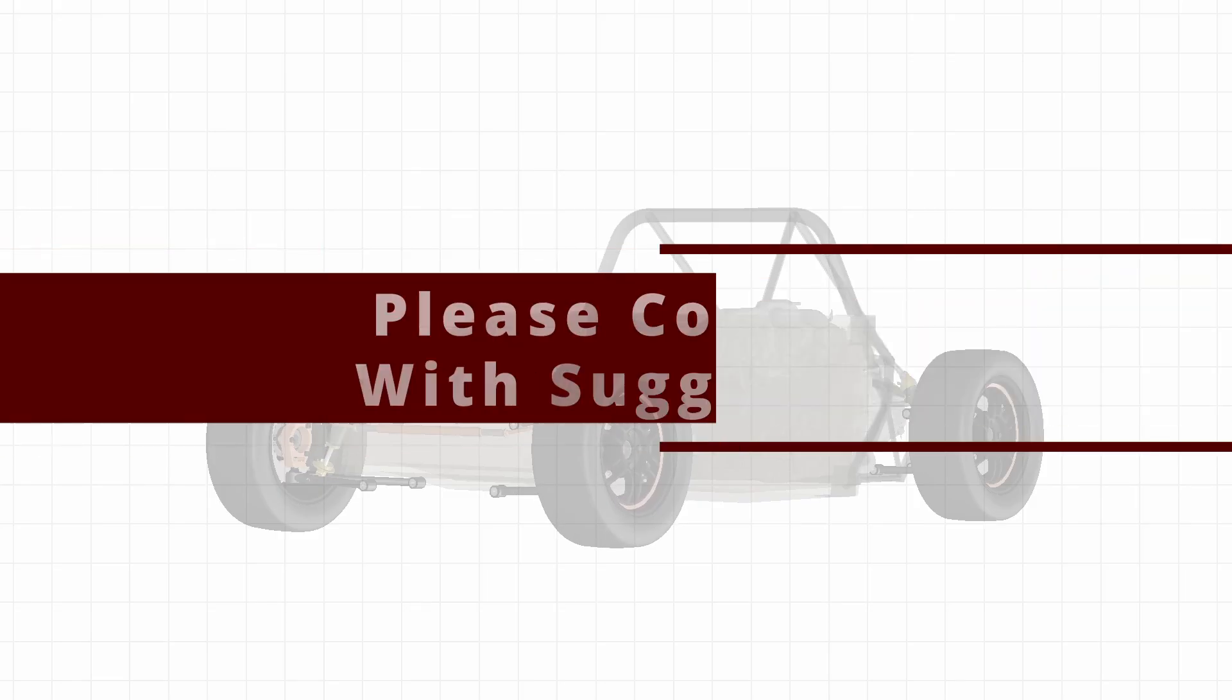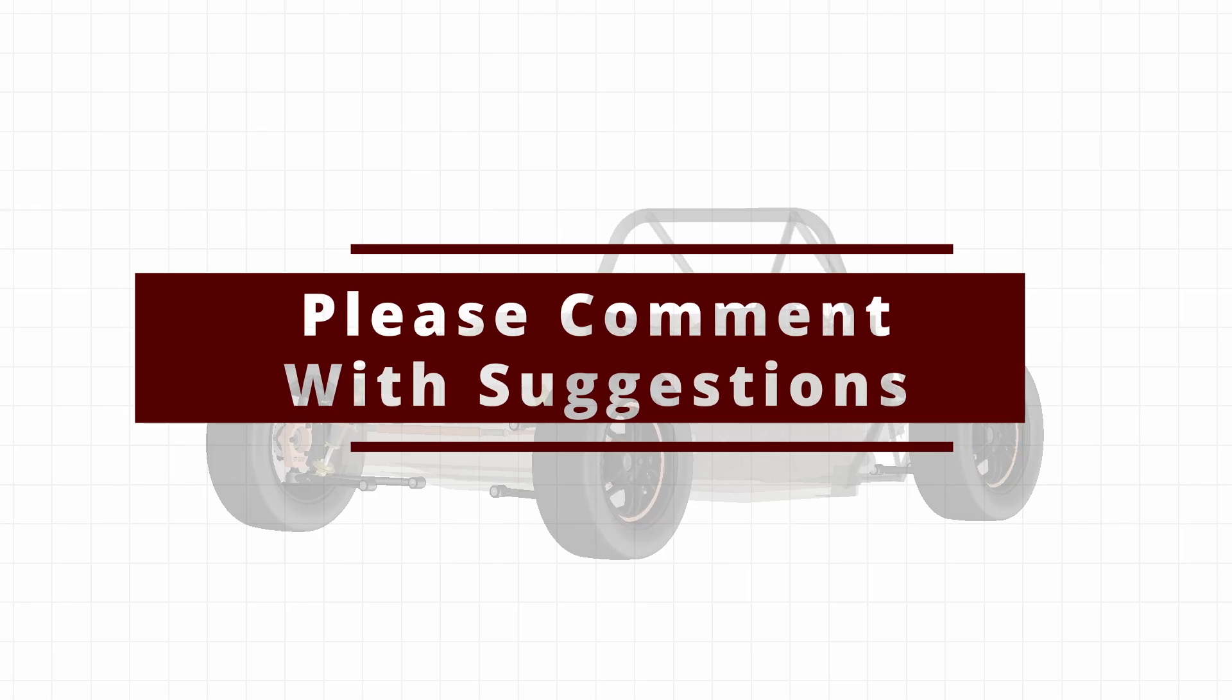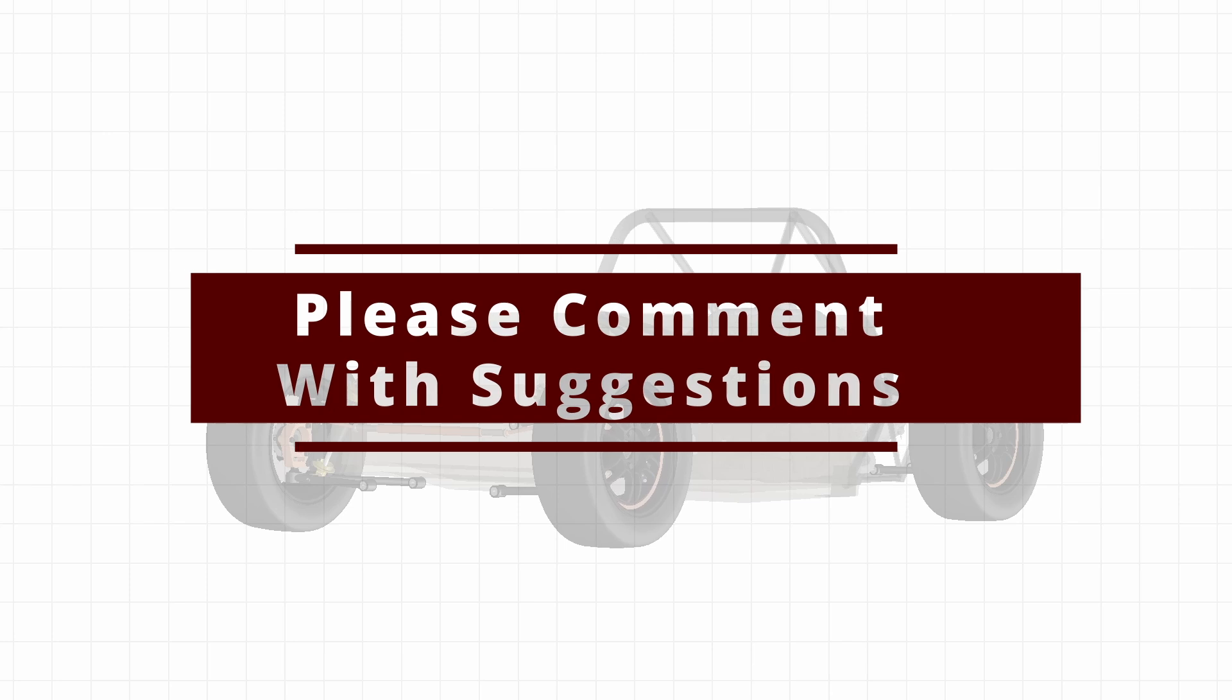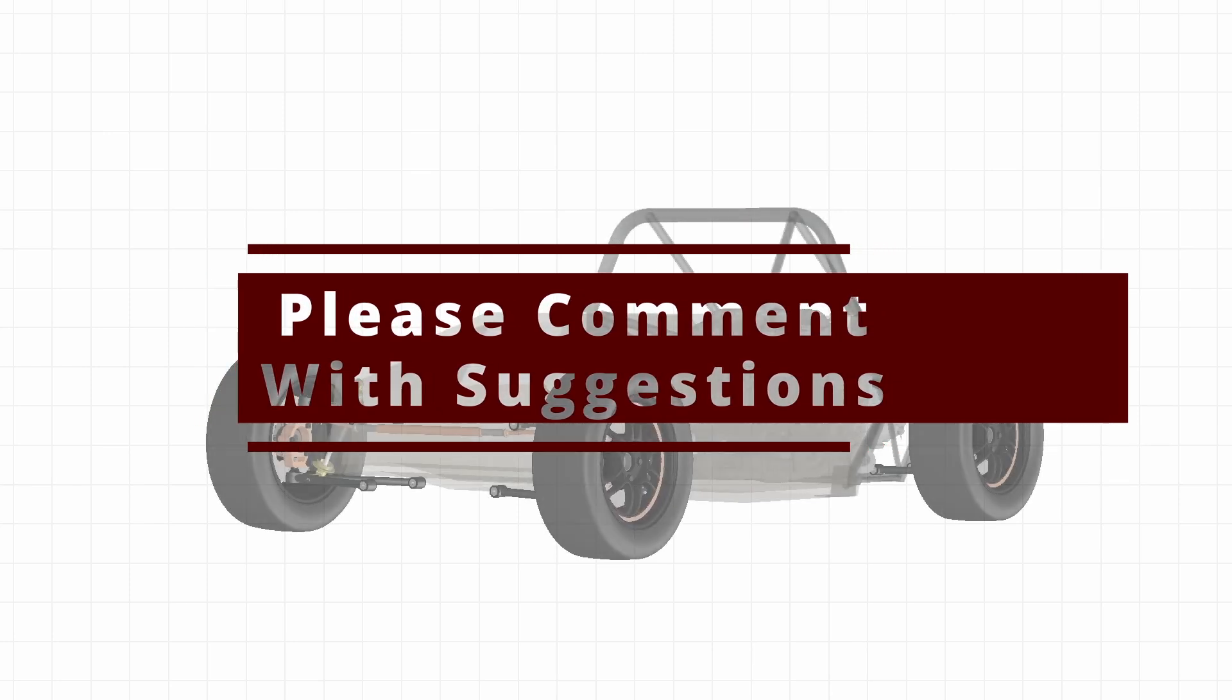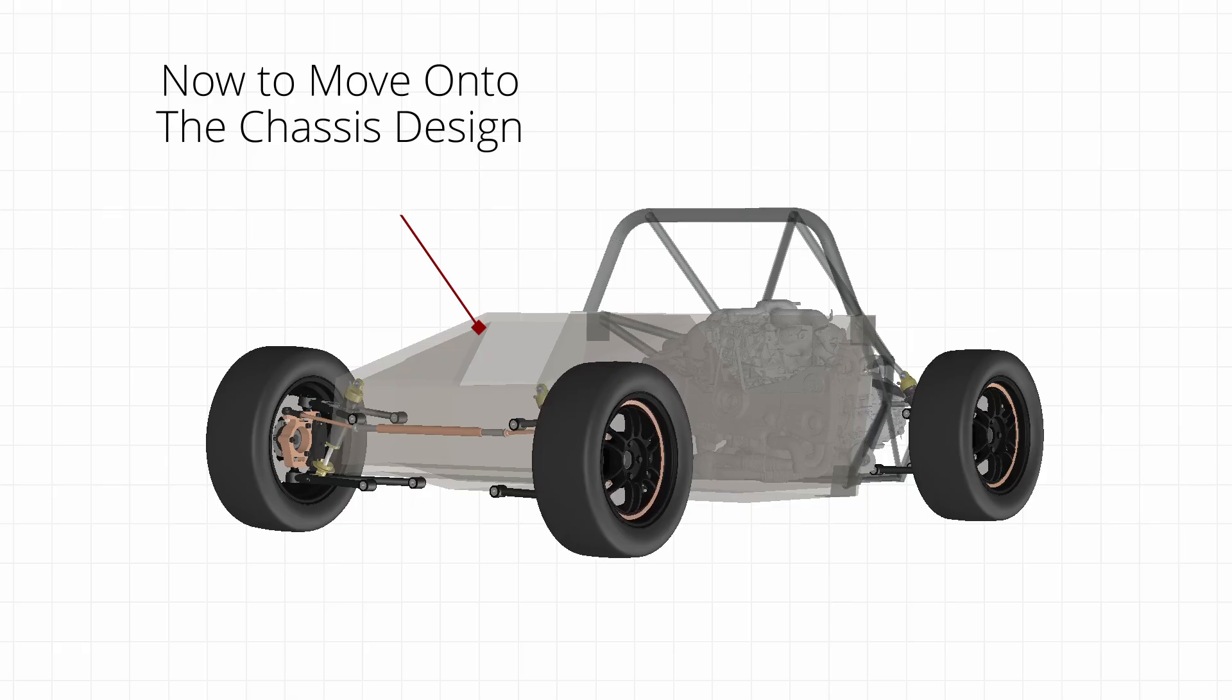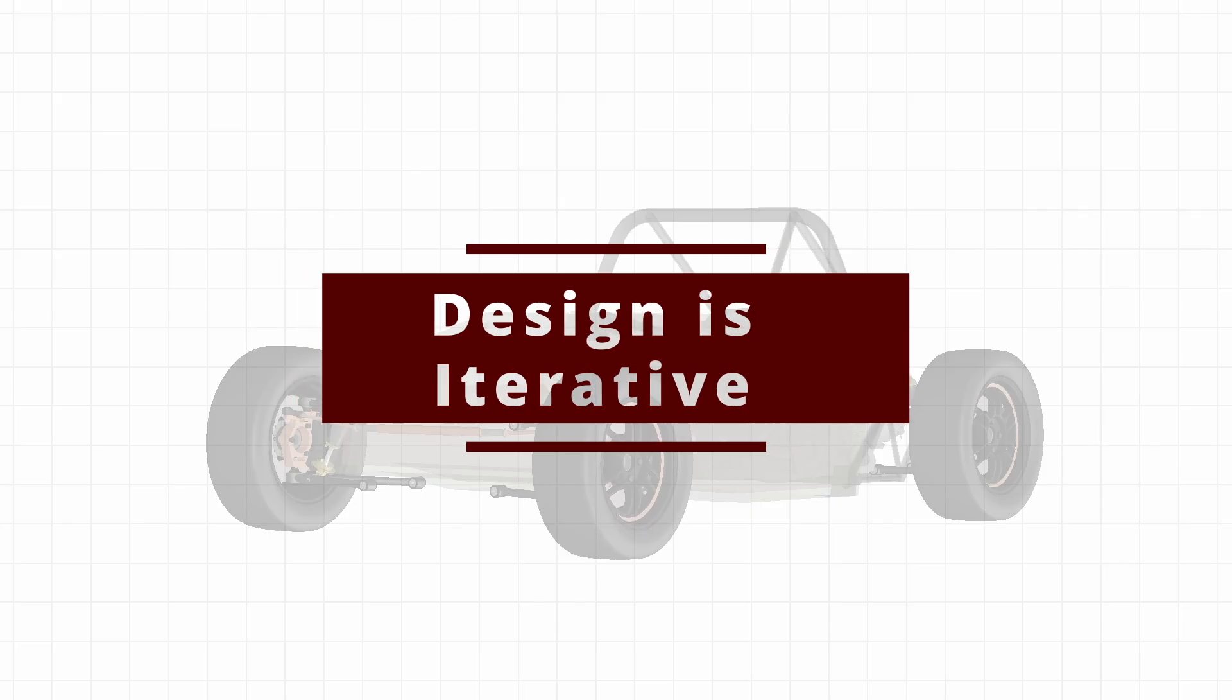If you do have some suggestions, and ideally suggestions that include measurements of the rack width and how much travel they have versus how many turns of the steering wheel, I'd love to see you post them in the comments. At this stage, now that I have some insight into the steering and what I'm chasing, I'm going to be moving on a lot more into the chassis design to see if I can find some of the rack dimensions that I already have, if they could be made to work. And this is really part of the design process. You try and start with something, see if you could make it work, and if it doesn't quite work, you just have to change and try something else.